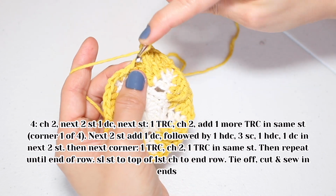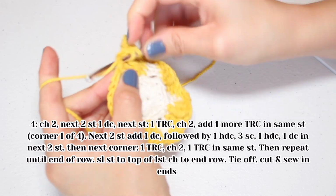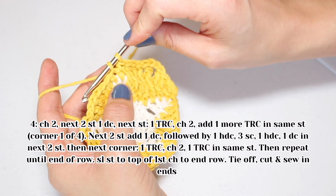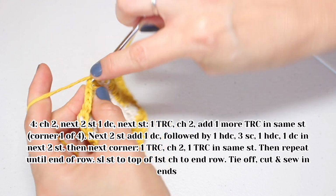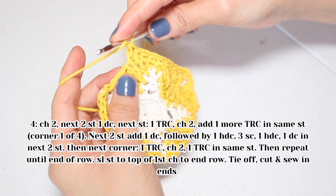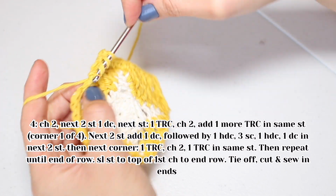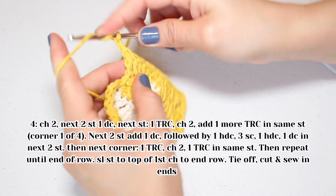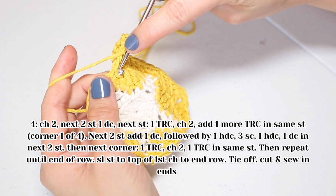In your next 2 stitches, we're going to add 1 double crochet. Next stitch is 1 half double crochet, followed by, in the next 3 stitches, add 1 single crochet stitch. In the next stitch, we're going to add 1 half double crochet. In the next 2 stitches, add 1 double crochet stitch. The next stitch is corner 2, so we're going to add 1 treble crochet, chain 2, 1 more treble crochet into the same stitch. Next 2 stitches, 1 double crochet in each.